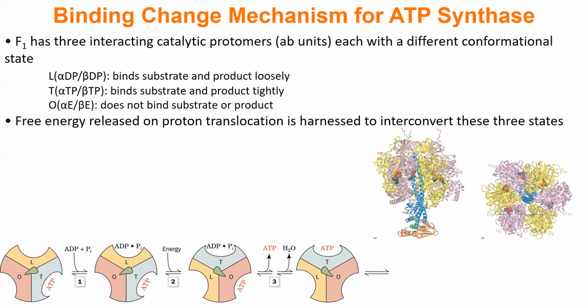ATP synthase basically has 3 different conformations it can be in. Each molecule of ATP synthase has 3 different areas where chemistry can happen, and each of these areas has 3 different conformational states they can be in. It can be in the L, the T, or the O state. So let's take a look at this on the bottom left. Each one of these areas that are these half circles are made out of 2 different parts, an A part and a B part.